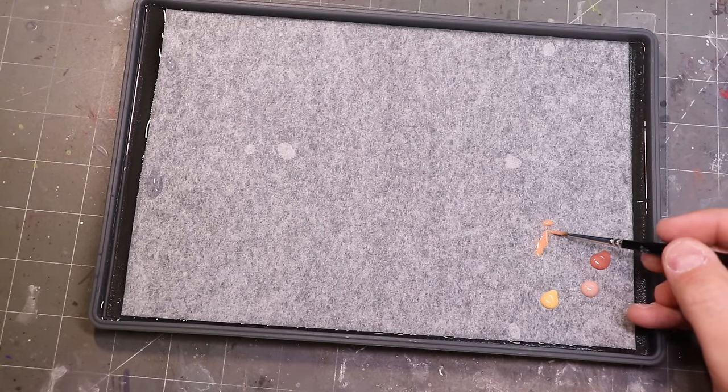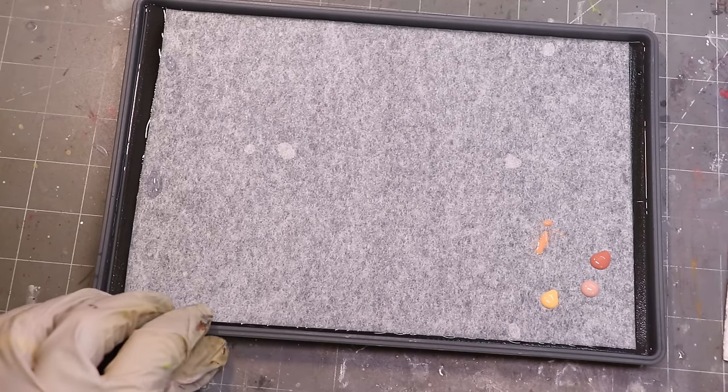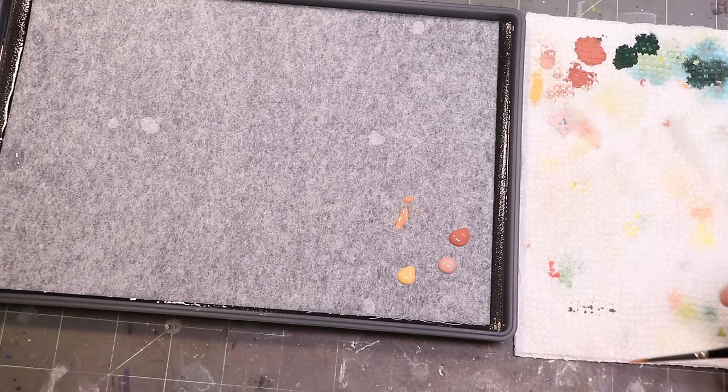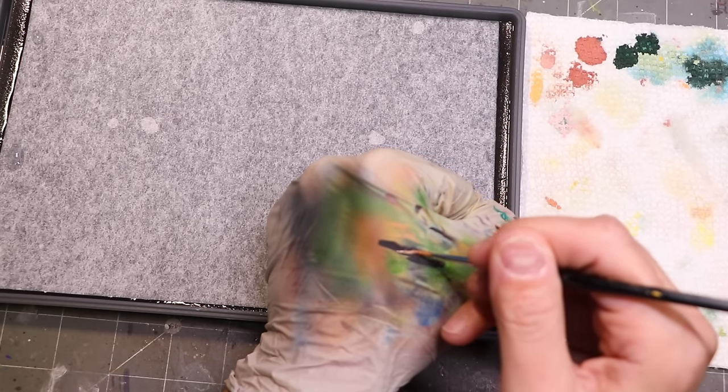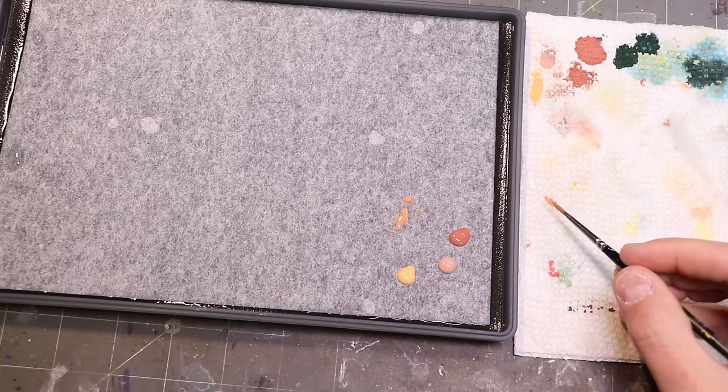Once you've got your paints thinned and mixed somewhere else, we can do the roll and dab. This is a good way to keep your brush working and sharp. Once I've worked the paint and got it where I want, I roll my brush off and on the palette to wipe away the excess. Then if I'm working with a very liquidy paint — a glaze, ink, or anything very thin — I dab a piece of cloth or paper towel sitting next to my wet palette to get that excess liquid out. This is especially important if your wet palette has highly hydrated your paint: dab often to get all that excess liquid out of your brush.